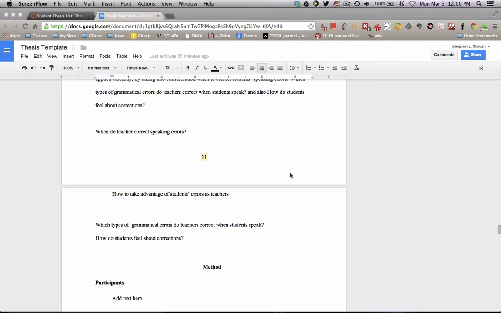Now we also need to be thinking about other types of information that we want to use and collect, because we want to try to triangulate our data. So one type of data that we're going to have is obviously the questionnaires, but we also need to be thinking about other types of data. Not in the questionnaire, but besides the questionnaire. So the questionnaire is one type. Another type is an observation, so we'll need to be thinking about some sort of observation sheet.